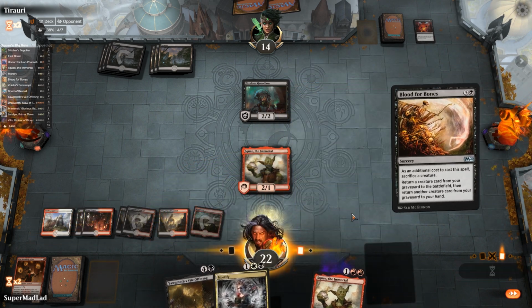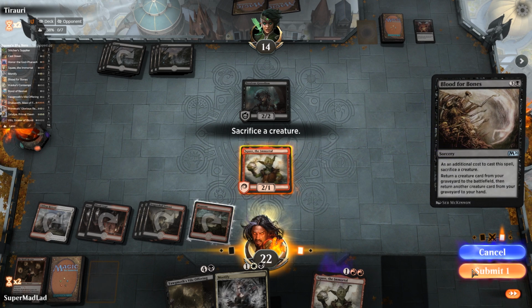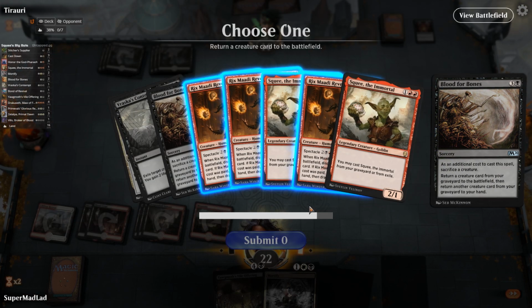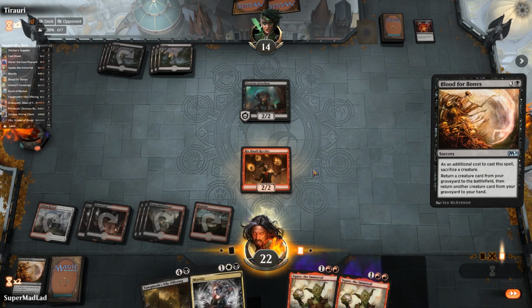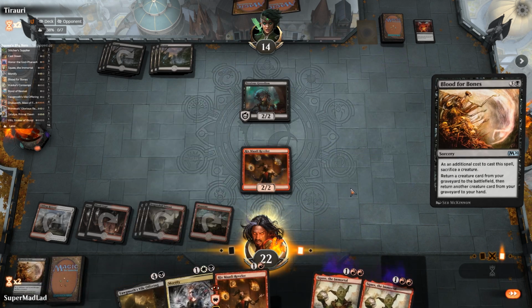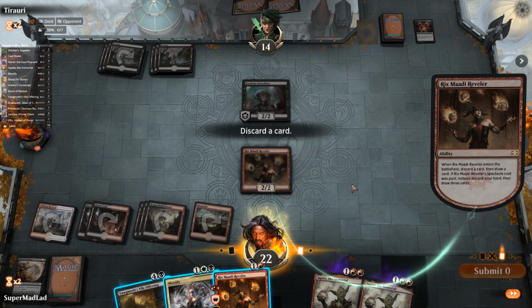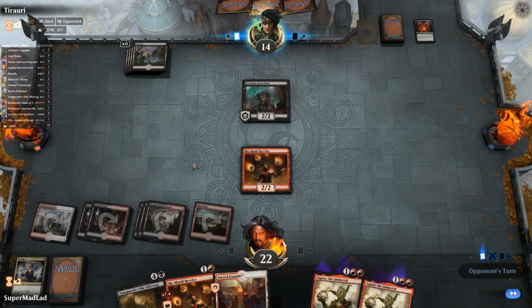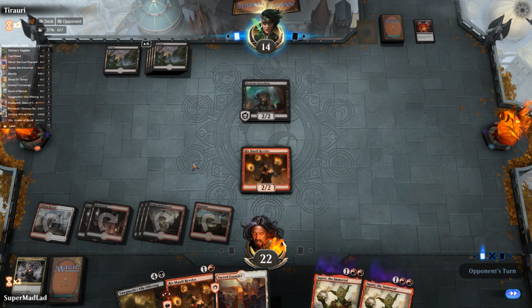And you know what? I'm using this Blood for Bones. Sac Squee the Immortal. We're going to reanimate the Mixradi Reveler. And we're going to put a Rixmardy Reveler into our hand. I might just discard the Mortify, honestly, because I need this one to discard any future bombs, which we're never going to draw. Never in a million years are we going to draw what we need.